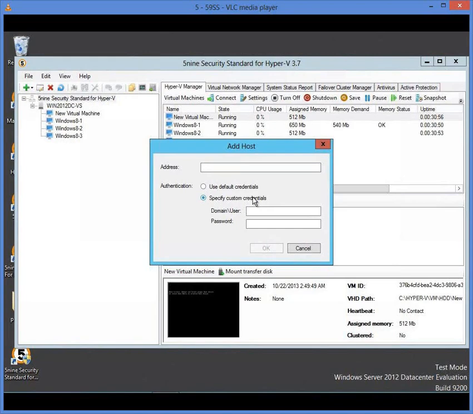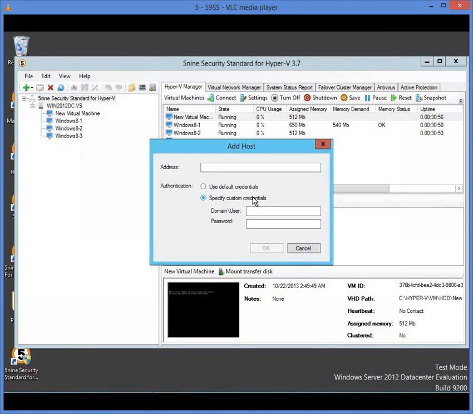Our tool is absolutely domain independent, and therefore you can even use your personal laptop which you bring from your home and back and forth, and as soon as it is connected to the network, you can easily connect it to the Hyper-V host. That's very important.